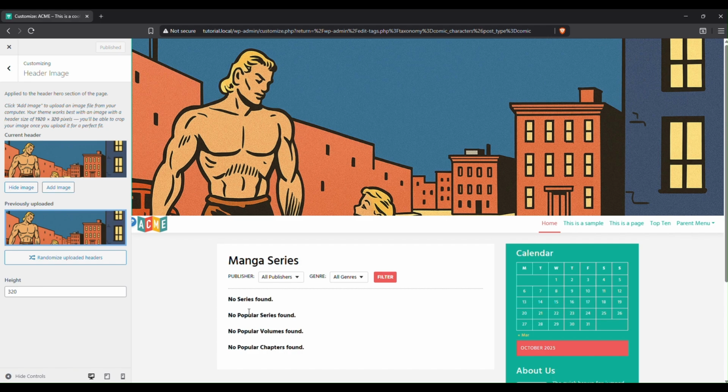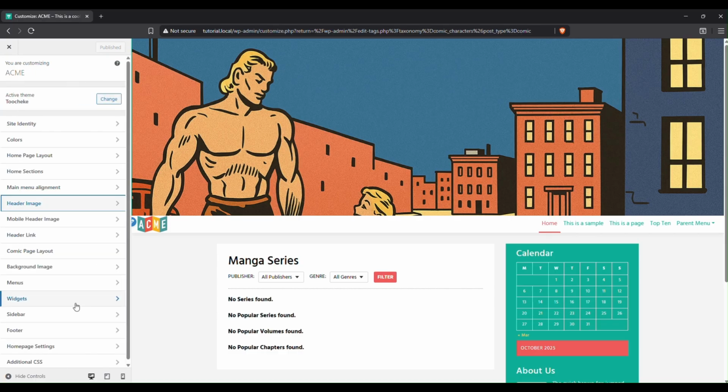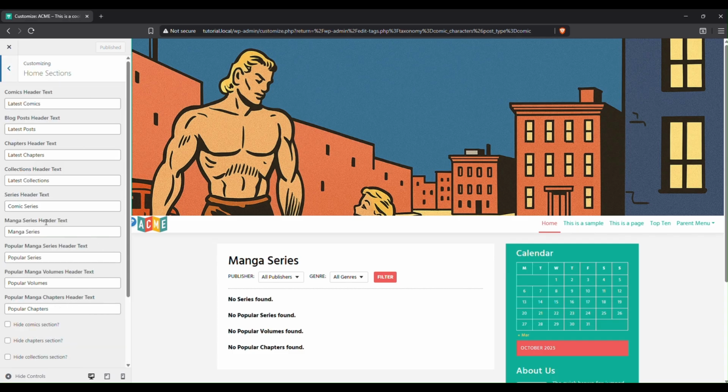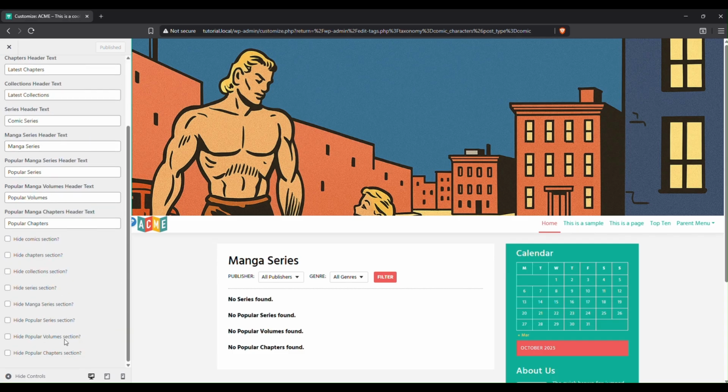If you want to hide any of these sections on the home page, you can do that. Let's go to home sections. If I wanted to hide any of these sections, I can just click on this.